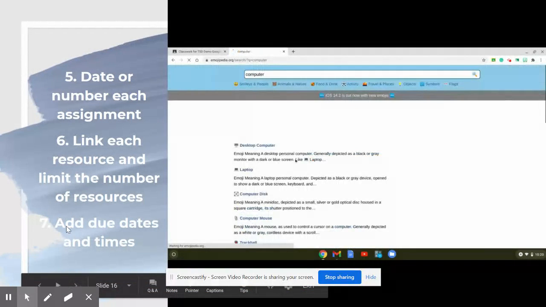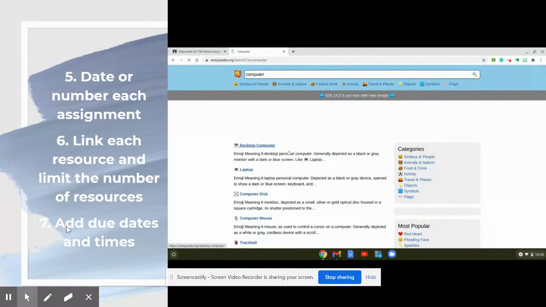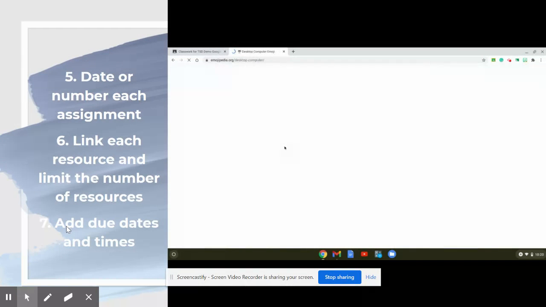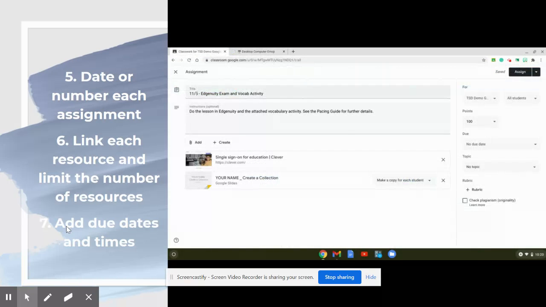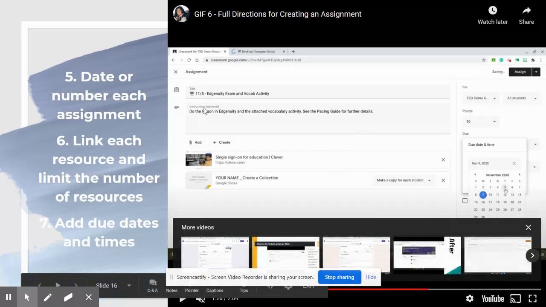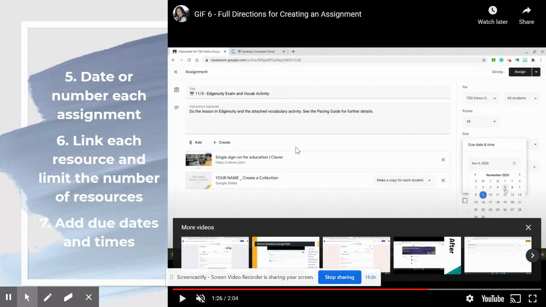The other piece is adding in these images for assignments. This is Emojipedia. You can get to it just like I did by typing in emojipedia.org. And you can search for different emojis. And then you can copy and paste them in the title of your assignment. And that can further indicate to the kiddos, with a very quick visual, what they're doing that day. So if they're doing something on the computer, you can have a little computer icon. If they're handwriting something with a pencil, you have a pencil icon, just something visual to make the directions a little more clear right from the get-go of what they're going to work on that day.